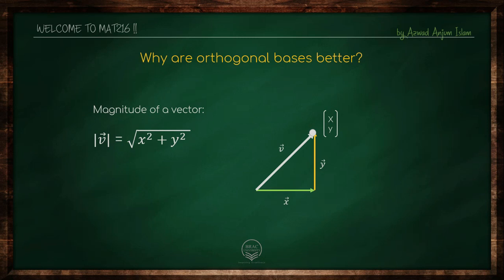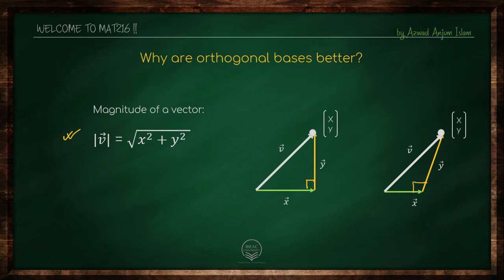Now let's see what happens if our two basis vectors were not perpendicular. If we had two vectors which were like this, the basis is obviously not orthogonal because this is not a 90-degree angle, right? So as you can see, this relationship does not hold anymore, because this relationship comes from the Pythagorean formula, which relies on the 90-degree angle here, which says the length of this squared plus the length of this squared is equal to the length of this squared. So we get the formula from that. But as you can see, the same formula does not apply here.